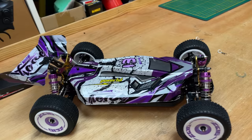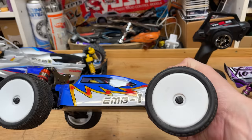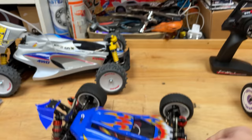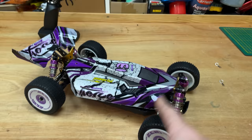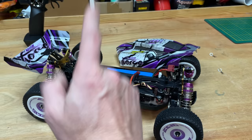Well, it is compared to this one anyway. So I did a little review of this a little while ago. So this one here is the original version, slightly better quality, but more expensive. This one here, a little bit of a copy, but it is a lot cheaper. Also, this one's brushed. This one here is brushless, but the size of the motor on this is like double the size. So it might surprise us.